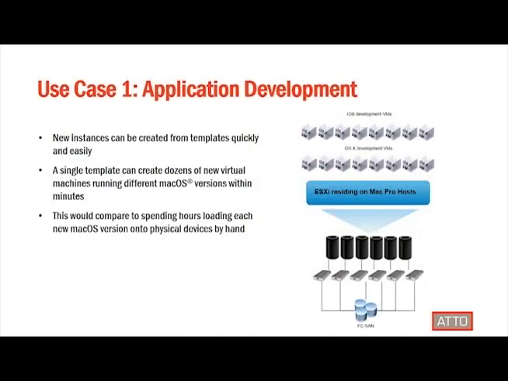So application development, we know that you can create multiple different instances almost instantaneously of the Mac version from templates. This is very common in an R&D environment. Basically, whatever you want, you can create. The versatility is there. Once you get the Mac OS virtualized, once you get the hardware up and running, it's very, very simple, and this is absolutely nothing new. Again, the biggest shock to most people is that you actually can virtualize the Apple hardware.